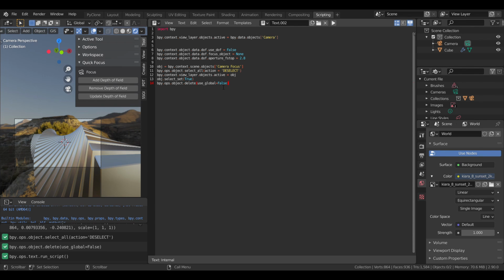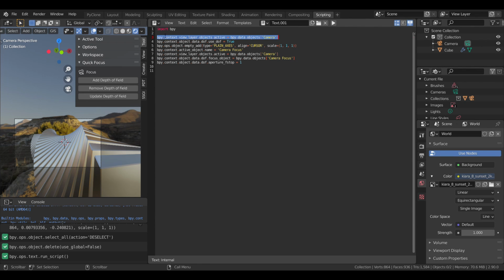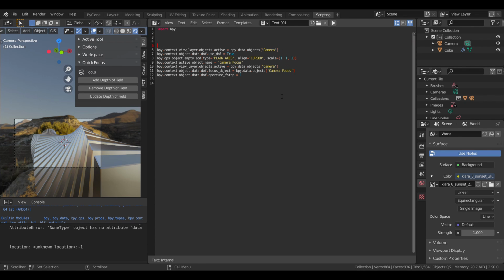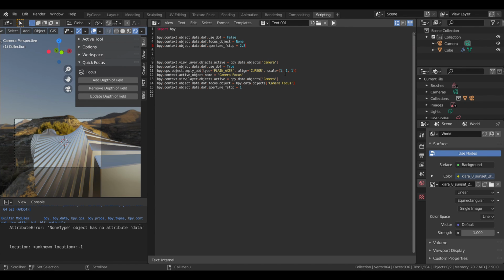And the last thing we want to do is, with this chunk of code, which is setting the camera parameters to their default values, we want to put that at the start of our add depth of field button. So how we can do that is just copy this chunk of code, and we can go over to our add chunk of code, and above everything we just want to do this, and we should also set the camera to the active object as well.